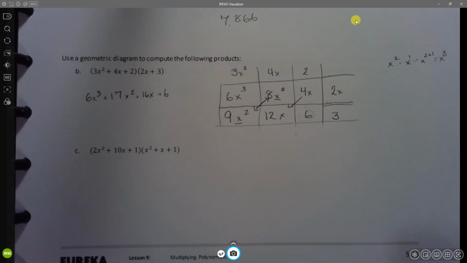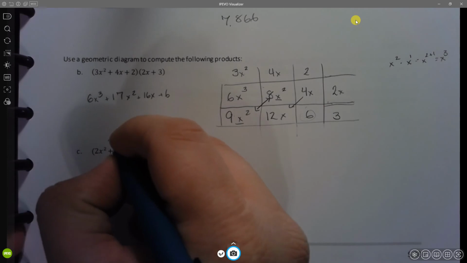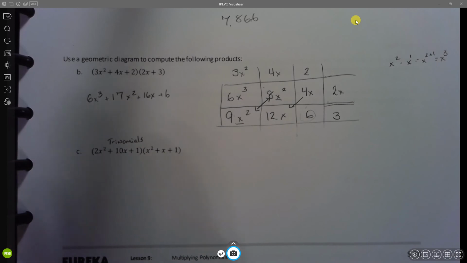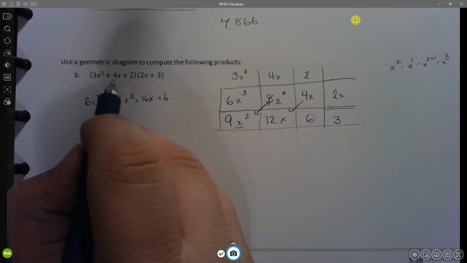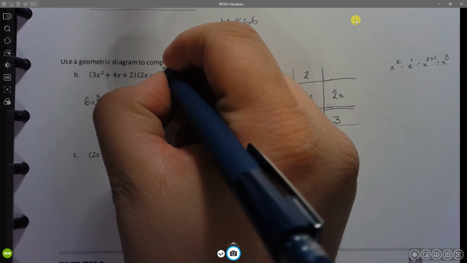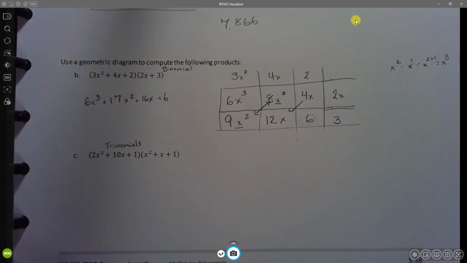All right, so we got the same situation, but this time we are looking at what you call trinomials. We will go over the terms and all that again down the road. For right now, I just want you to get used to the fact that anything with 3 terms is a trinomial. Anything with 2 terms is what we call a binomial. All of these are known as polynomials, more than one term, just like polytheistic, more than one God, all right?